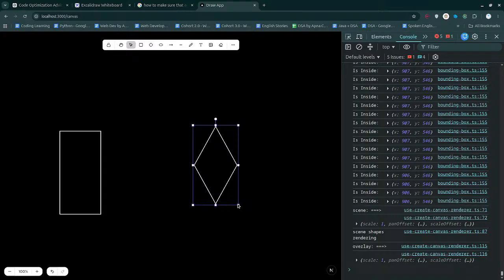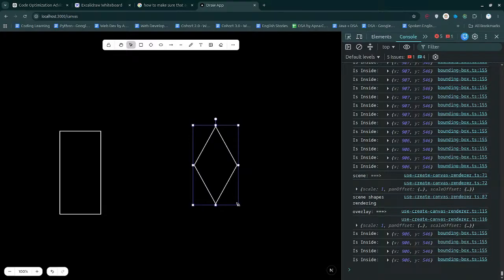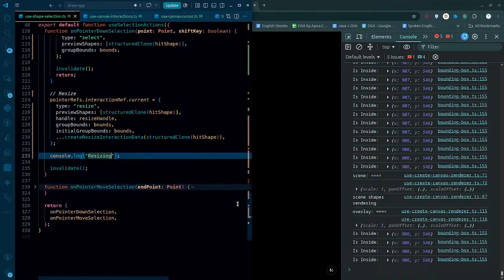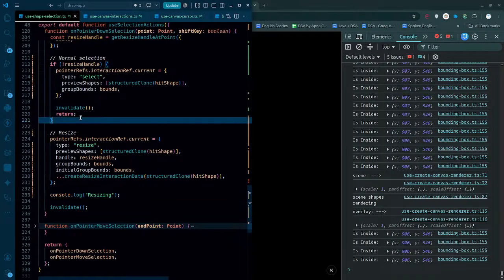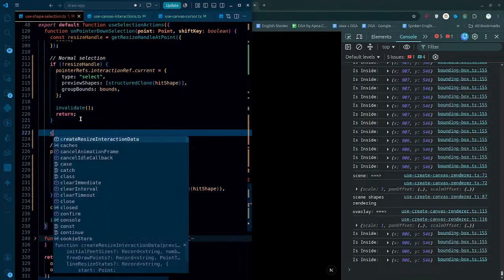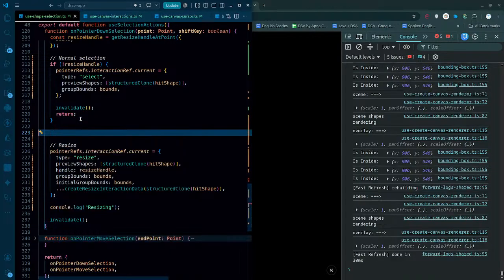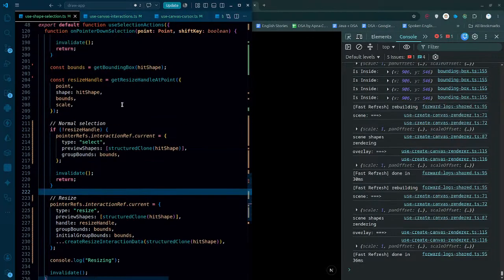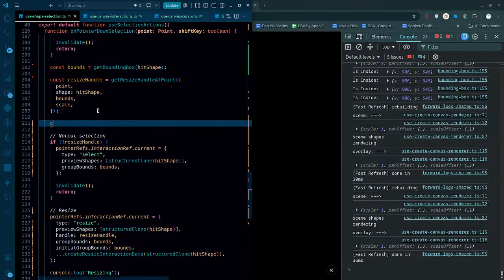Aren't we setting it as resizing or something? Especially when we click down, this is never running. Forget about this console log, let's check out the resize handle. Are we even getting some resize handle or not?